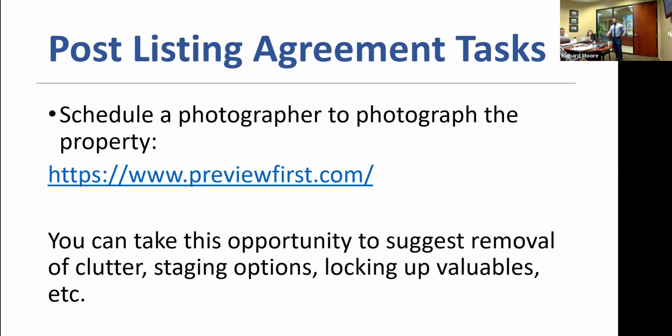This is very important to the photographer. You can take the opportunity to suggest to the owner to declutter the home. Clear the refrigerator, take all the magnets off. If you can, take down your family pictures, because people don't want to see your family in their house. They want to visualize their own family in their house. So maybe take down family pictures, declutter the counters in the kitchen, put stuff away, just make it look a little more presentable, because again, they want to visualize their stuff in the home. Any questions?